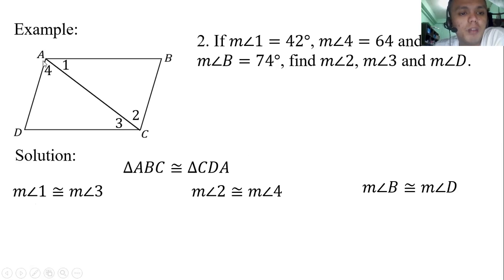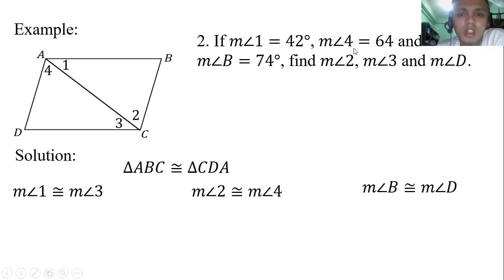Now, if we make a diagonal here, therefore angle A has two parts, 1 and 4. Angle C has two parts, 2 and 3. Now, if you notice the form of the angles, 1 is smaller than 4 here, while 3 is smaller than 2 here. Therefore, since A and C are congruent, 1 and 3 as alternate interior angles are congruent, and 4 and 2 as alternate interior angles are also congruent. Way back in the transversal, alternate interior angles.